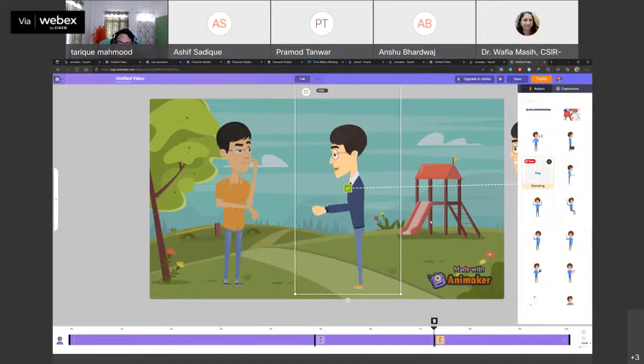So now what we will do, we will again do a voiceover and implement this voiceover in this character. But here is a condition that the voiceover should be on in this character, and it should be in the next frame, right?